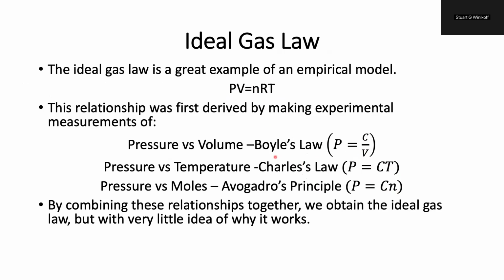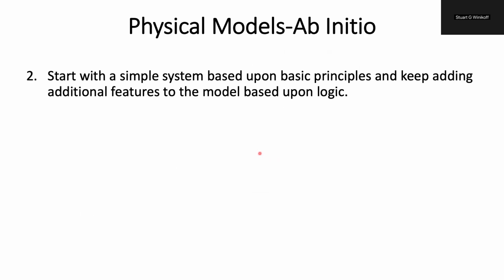And again, we're going to be playing a lot with these empirical models this semester. We're going to look at key variables, look at how they're related, and describe. And we'll try and go ahead and get some relationship of why they work as we go. However, the other major approach we have is called an ab initio model.